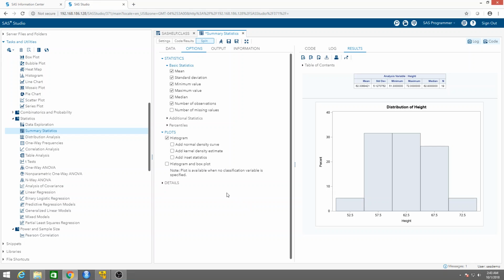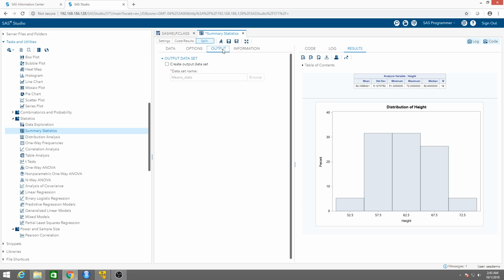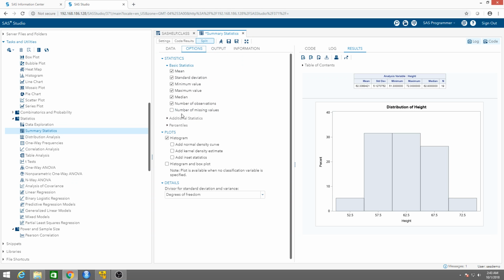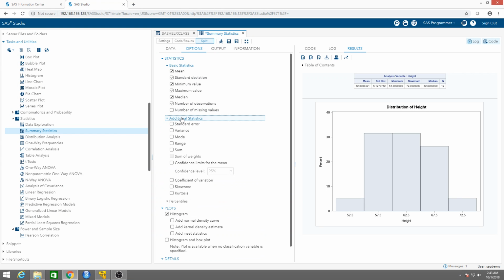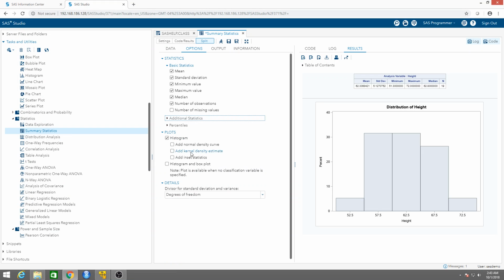You could also ask for other things here, like additional statistics, percentiles. There are many things that you can do, basically.